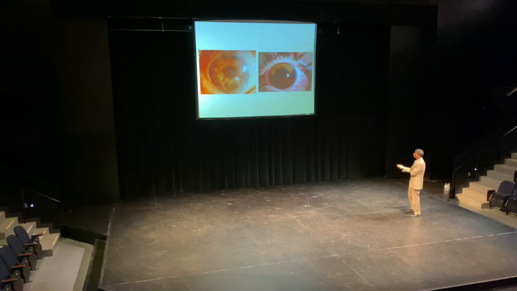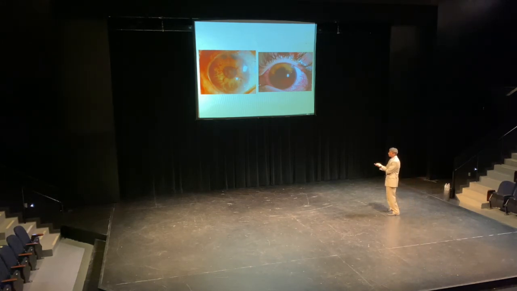The same thing can happen when you have neovascular glaucoma. What happens is you get these growth of blood vessels. Again, you get them in the back of the eye. That's the proliferative changes we saw in the fundus photographs of the retina. But you also get these extensive blood vessels which can grow on the front of your eye. When they grow in this area, they have a tendency to block off that drainage system right in there. When that happens, the pressure in the eye can go sky high.